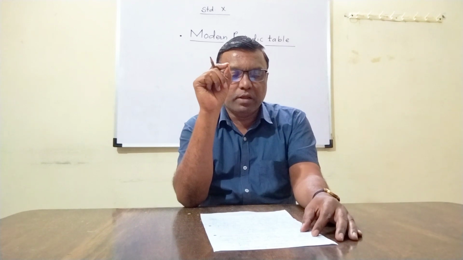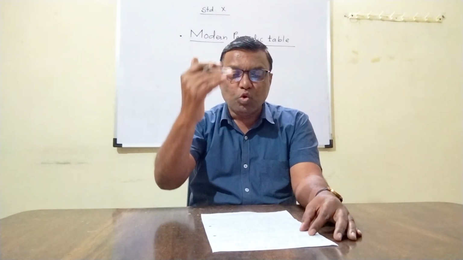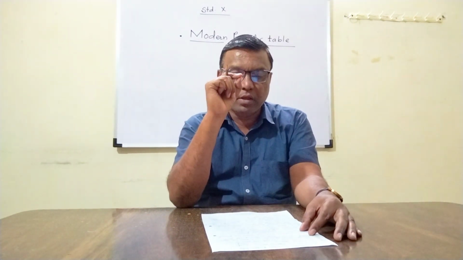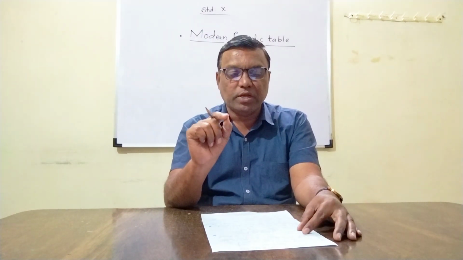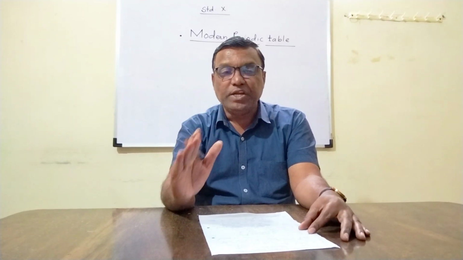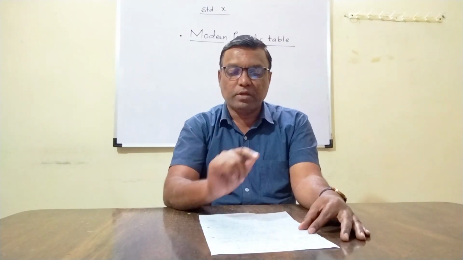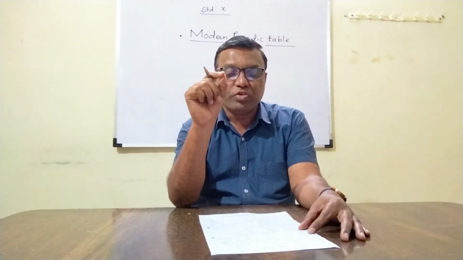In the modern periodic table, one element has one place in one box. This is also important. At the bottom of the modern periodic table, two rows are given. You can observe the modern periodic table very carefully. Those two rows are called first the lanthanide series, second the actinide series. Next, point number 5: in the modern periodic table, a total of 118 boxes are present. Pay attention, this number 118 is very important for fill-in-the-blank questions.